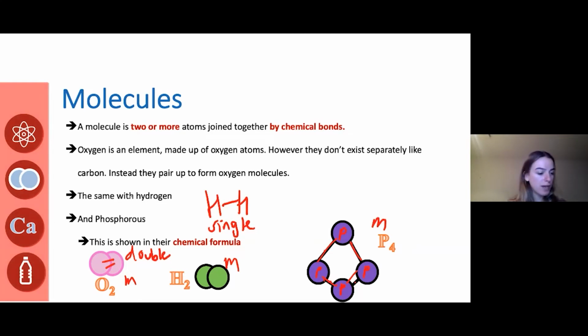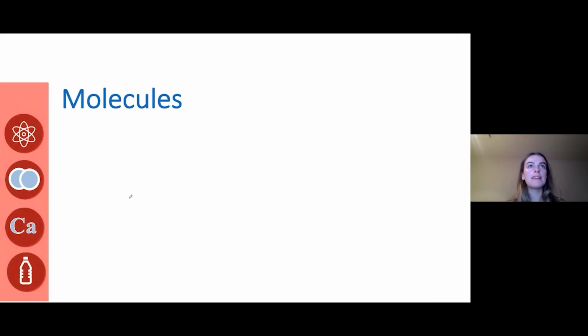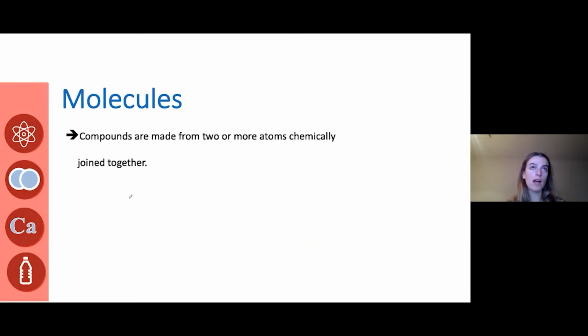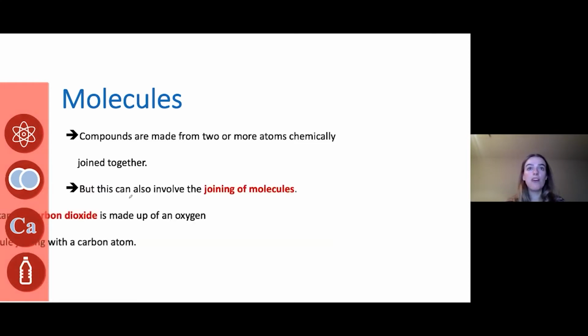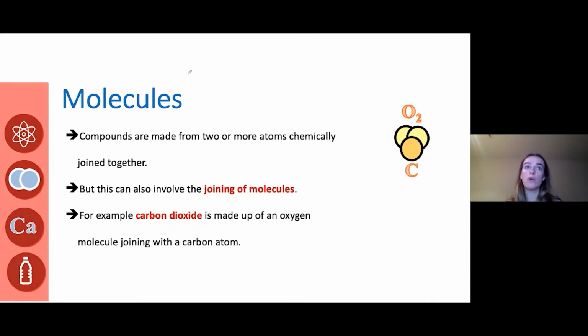Okay, so I think we are nearly there in my summary of what I want to say about things we know around us. So molecules are when we have any 2 atoms joined together. We can only call them a compound if they are different from one another. But all the time, it's about joining of things. So what can happen in the world, in the universe, is it's not just joining 1 atom to another atom to make CH. Quite often what's actually happening is I'm joining molecules together. So I'm joining an O2 and maybe some carbon with 4 hydrogens. So I'm joining this molecule with this molecule, C with 4 hydrogens connected to it.